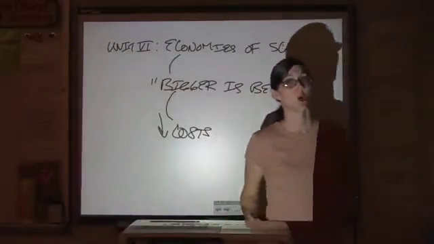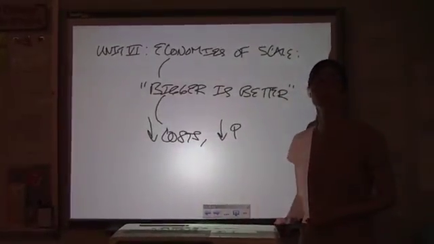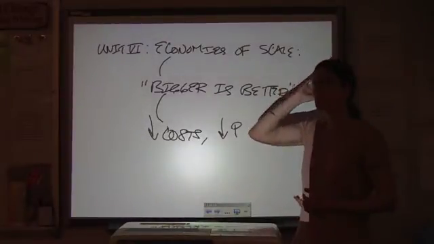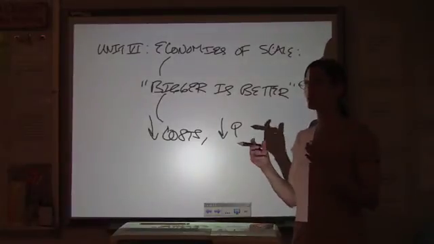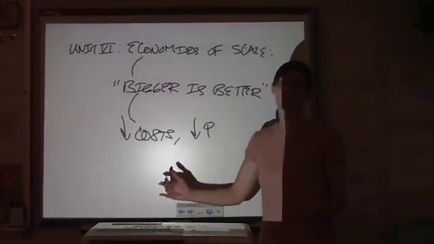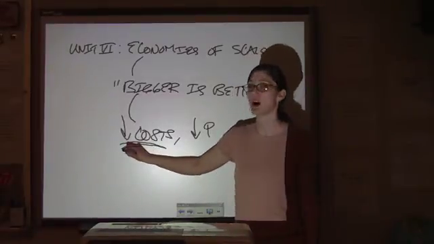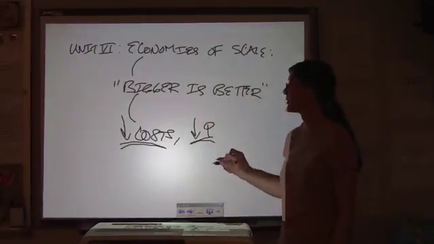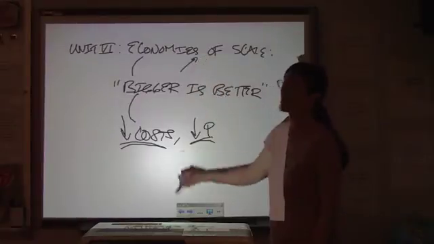Lower costs, which should translate into a lower price. That's why a store like Walmart, or a hardware giant like Lowe's or Home Depot, or what we term big box stores - you might have heard that expression - that's why they run all these smaller stores out of business. They have lower costs, lower inventory costs, lower operating costs. It translates into lower prices that other people can't compete with because they don't have economies of scale.